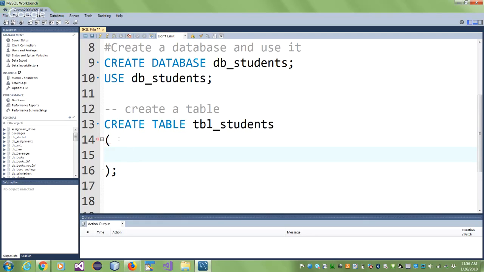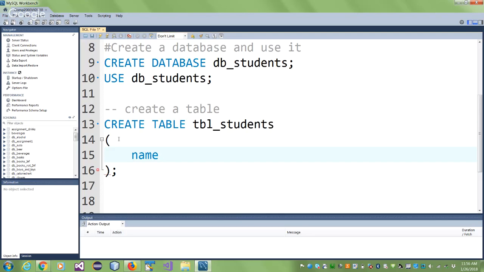You can indent your code for easy reading. Indentation is always good for human eyes. Okay, now the fields. The names of the fields, the types of the fields, their sizes, everything has to go in. So let's look for good names of the fields. Student name is a good enough name. Name itself is good enough, but I want to bring something to your notice here. I write name and it goes blue. That means name is a reserved word, a keyword. I could use it, it doesn't complain. But I would like you not to get into the habit of using keywords at all.